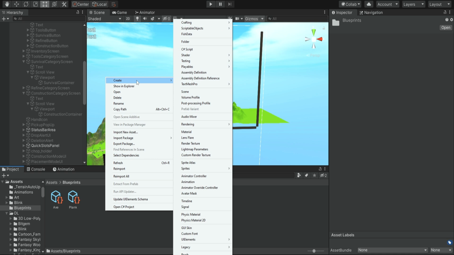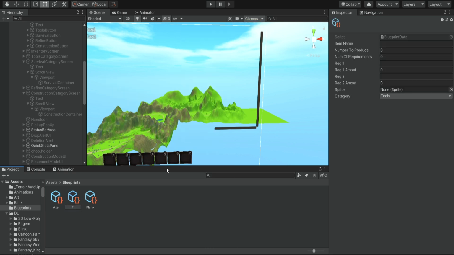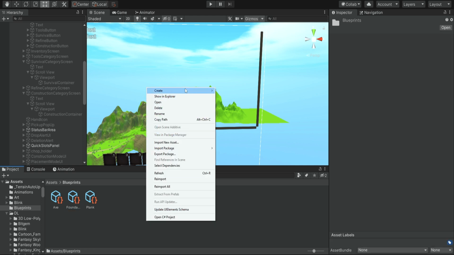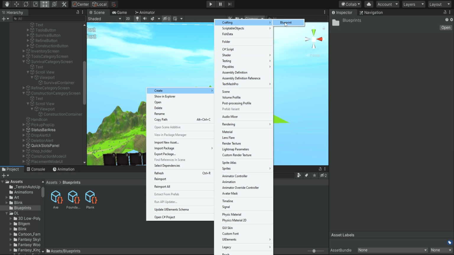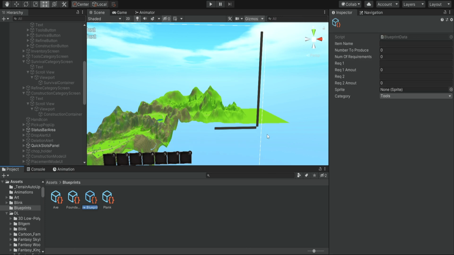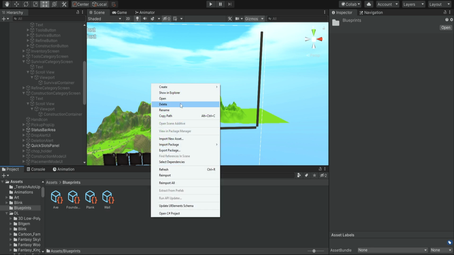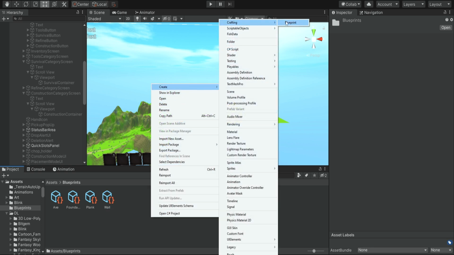So we need one for the foundation. We need one for the... We had a wall, right? And we also had storage box.